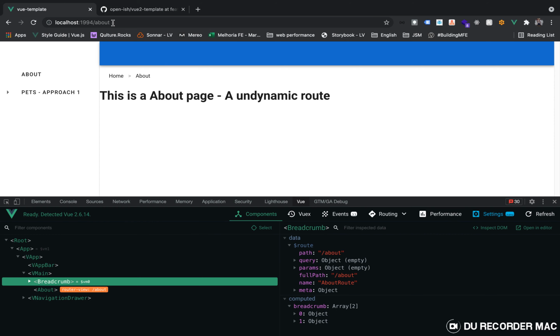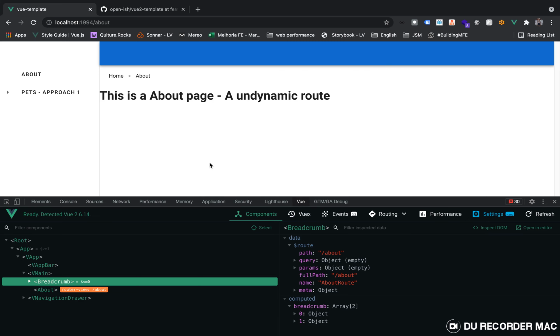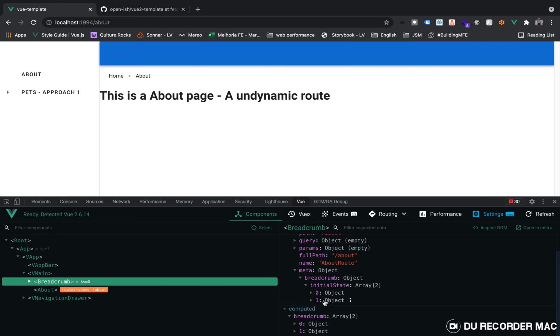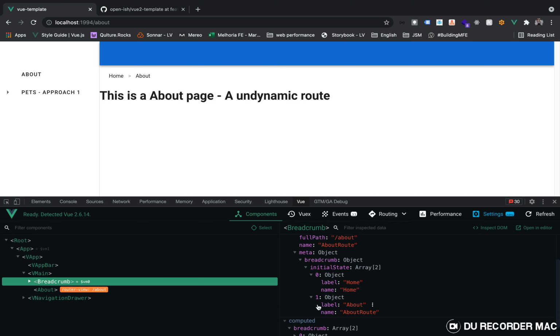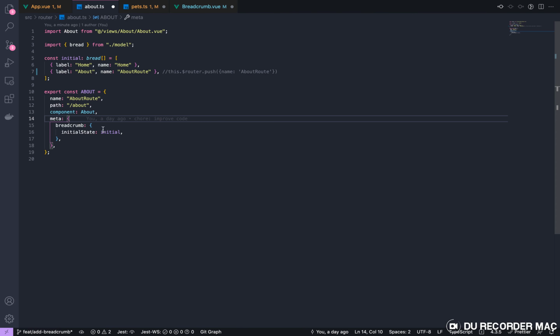So in this case here, for example, I have the about route. So in the name here, the breadcrumb here would be this one. If I go here, I have the same object that I showed you at the configuration, right? This one.